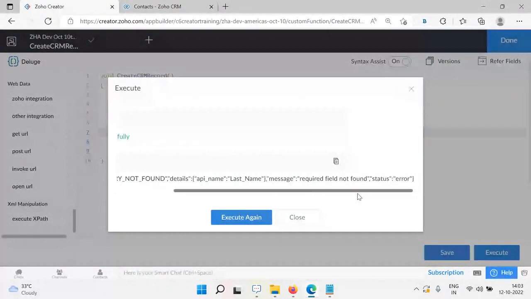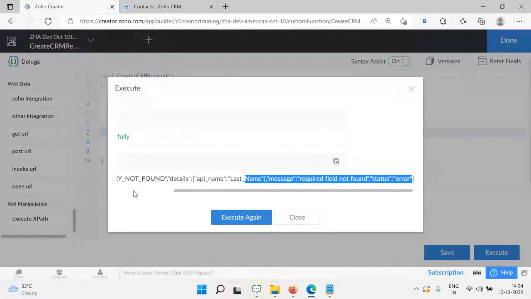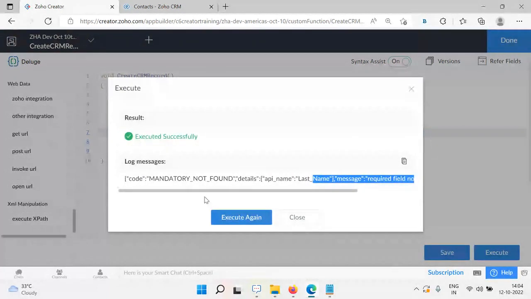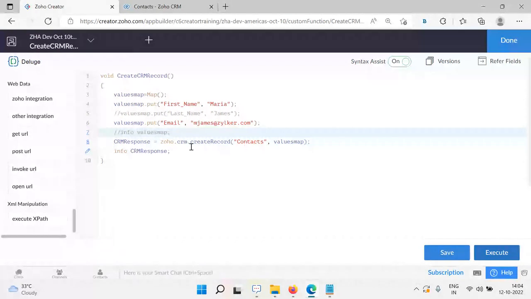Here, it'll just tell me that the mandatory field is not found, and the execution will be in error. We'll get an output error. So that's why it's always keen to keep all of these important things in mind when you are getting your hands on it, right? So this is something I just wanted to highlight.